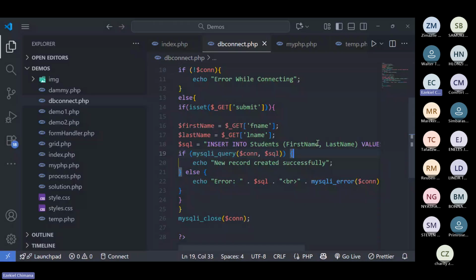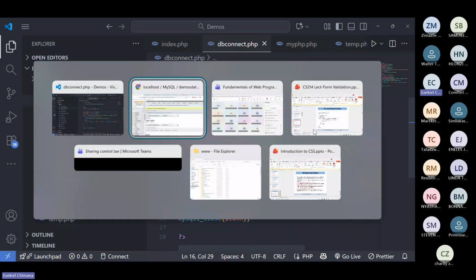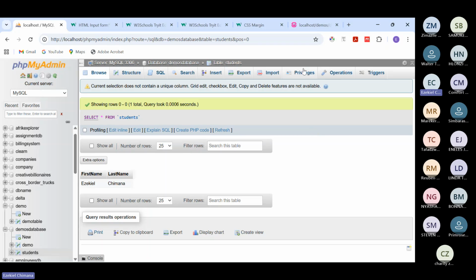So that's how you take the input from the user, send it to the right PHP script, and send it straight to the database. If you want to take it from the database back to the user, you need to use maybe a while loop to loop through whatever you have sent here.